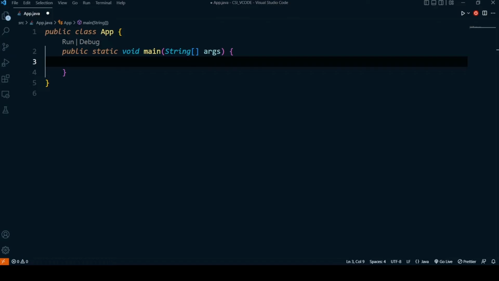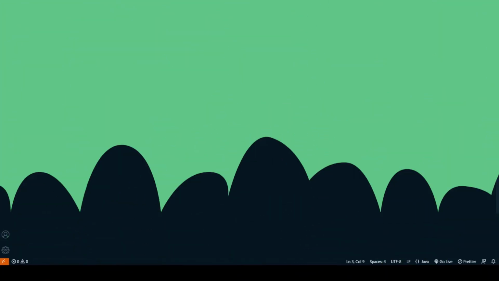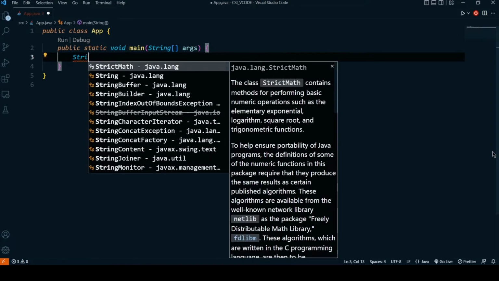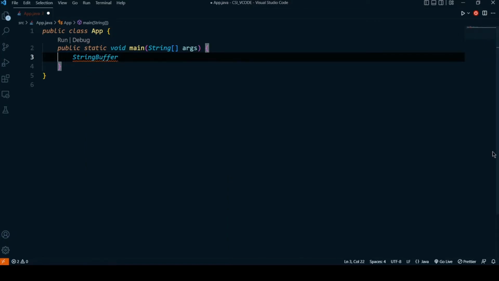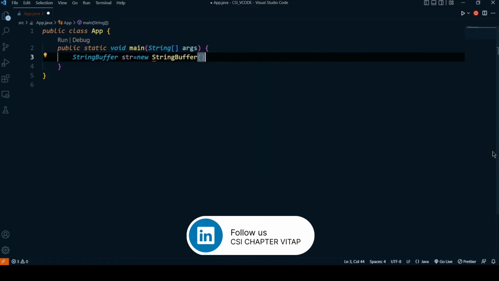Okay, so let's start with an example. It is a very easy one and it won't take very long. I'll create this string buffer, and for creating it we have to use StringBuffer, and we are naming it str, then the new keyword, and after that StringBuffer.